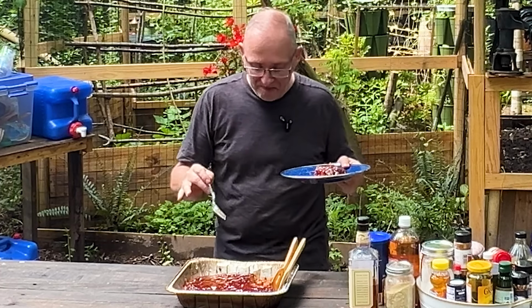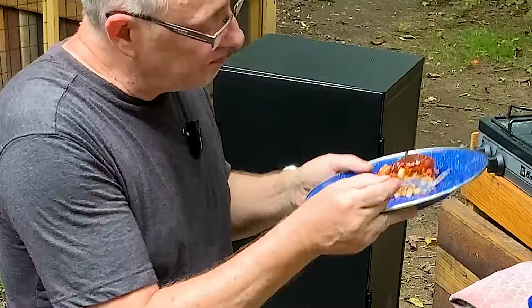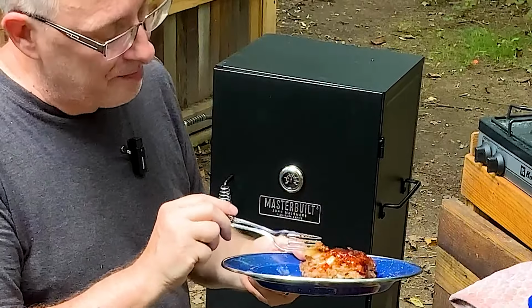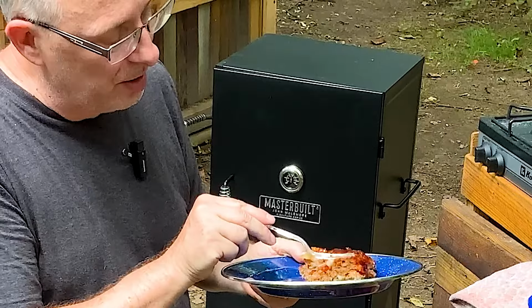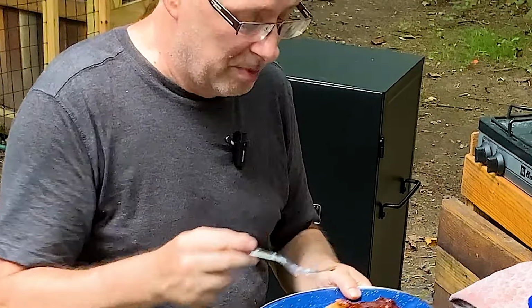That's what I usually do. But I want to cut into it so I can show you guys. It's nice and done all the way through. Got the little brown layer. You could almost see the smoked layer on top of the meat. And that was there before I started putting on the glaze.